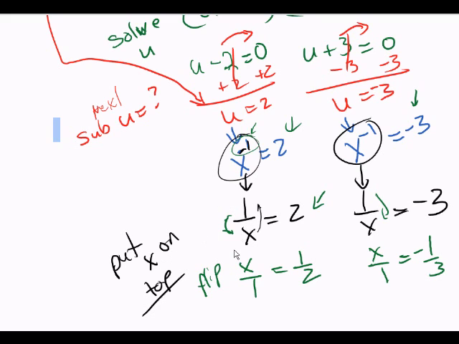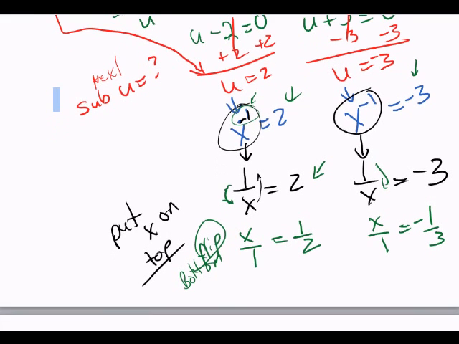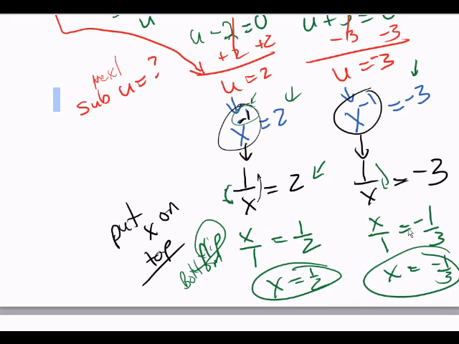We just took the negative 1 power. The negative 1 power says flip it. So to get the x on top, you flip both sides this time. Last time we didn't flip both sides. And we're done. You flip both sides again, and you end up with x equals 1/2. Over here, x over 1 is the same thing as x. You get negative 1 over 3, and there's my answer.